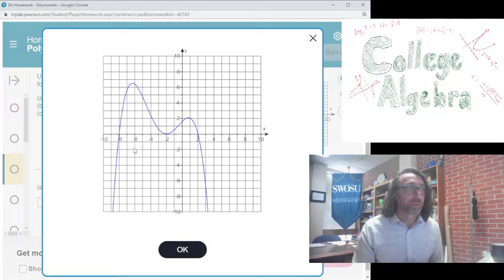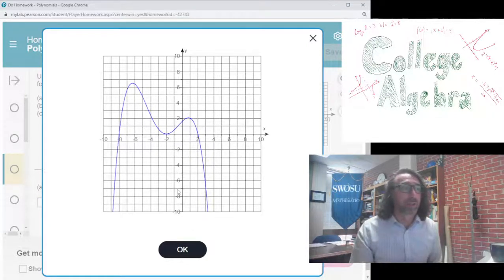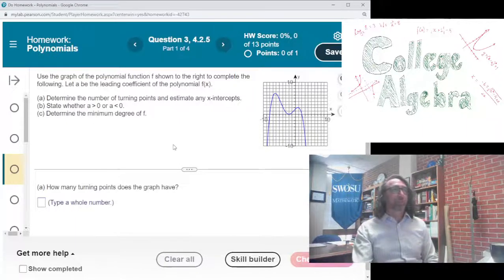the polynomial. Okay, so we see here, this polynomial, we're looking at the end behavior. That looks like an even degree polynomial with a negative lead coefficient, because it opens down. It's got zeros at -8, -2, and +2, because I can tell the zeros by looking at the x-intercepts of the graph. Okay, it looks like this guy has even multiplicity because it touches the x-axis there without crossing. Let's go back to the question here.